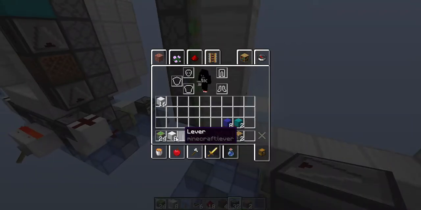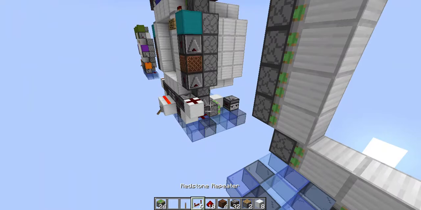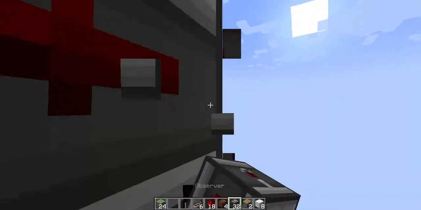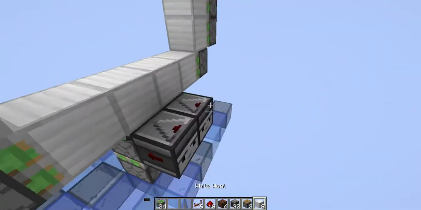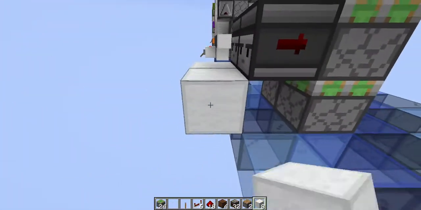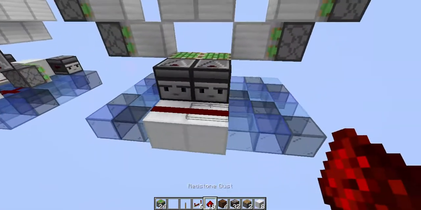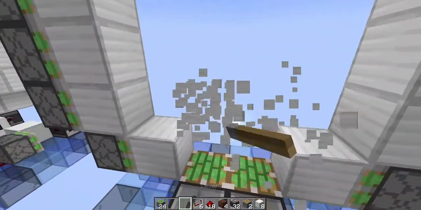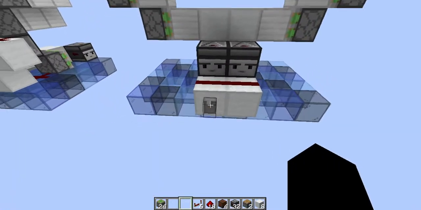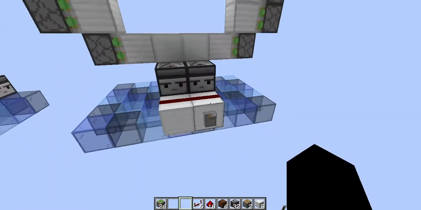I'm going to quickly take the block that I'm going to use for the bottom circuit. So we're going to have 2 observers facing into those pistons right there, and 2 blocks like that, and just 2 pieces of dust. You can mend that, and just a lever. You no longer need the lever. Let me just place it there, who cares.